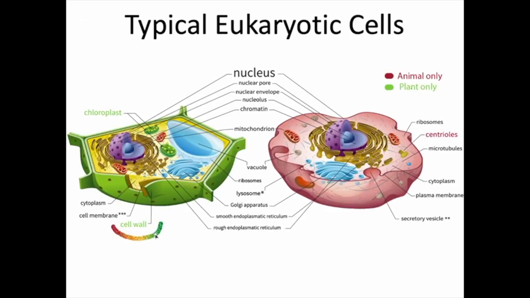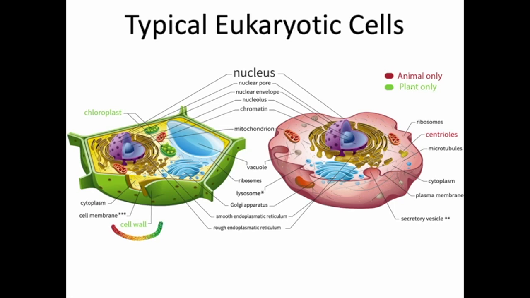Another important non-membrane-bound structure is the cell wall. So, a plant-only structure. The purpose of the cell wall is to provide protection and support. So we can see the cell membrane. We see cytoplasm, then cell membrane, then cell wall. So this does not replace the plasma membrane or cell membrane. It's outside of the plasma membrane. It is protecting the cell from the outside, sort of like an outer shell.